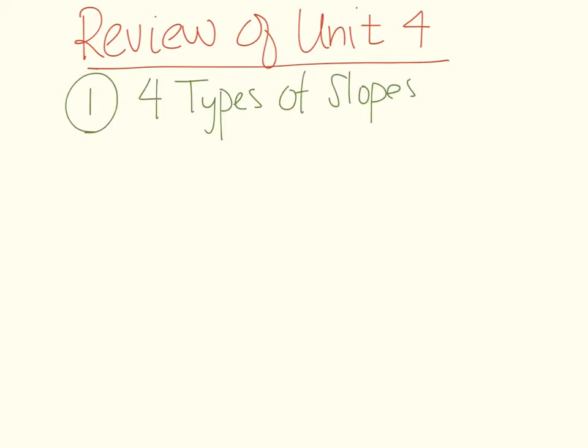The first part is the 4 types of slopes. I want you to go ahead and write all the 4 types of slopes. And you will tell me what each type of slope is, basically, right? What would slope dude say? SDS. Positive slope, positive. Negative. Zero. And undefined. Don't forget that, okay? Alright.